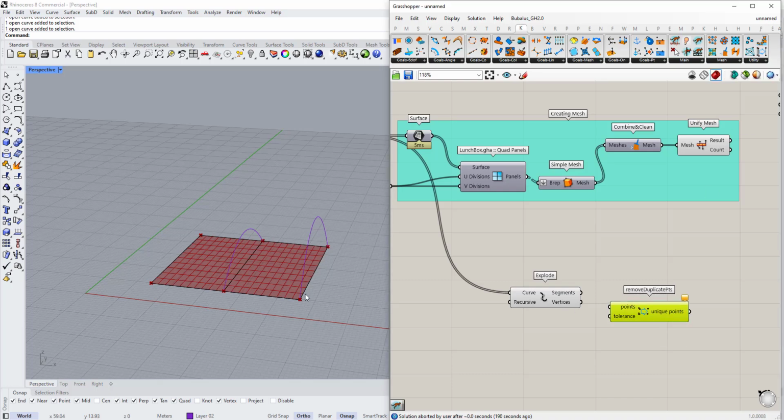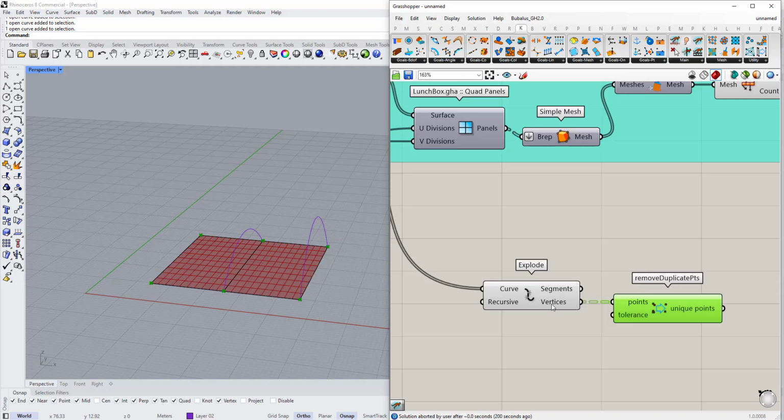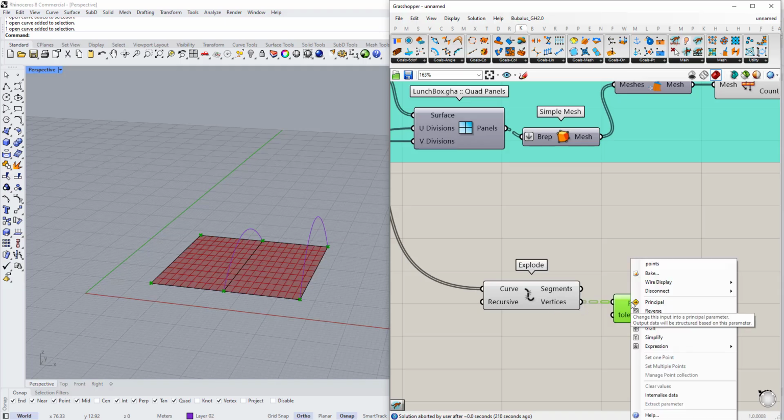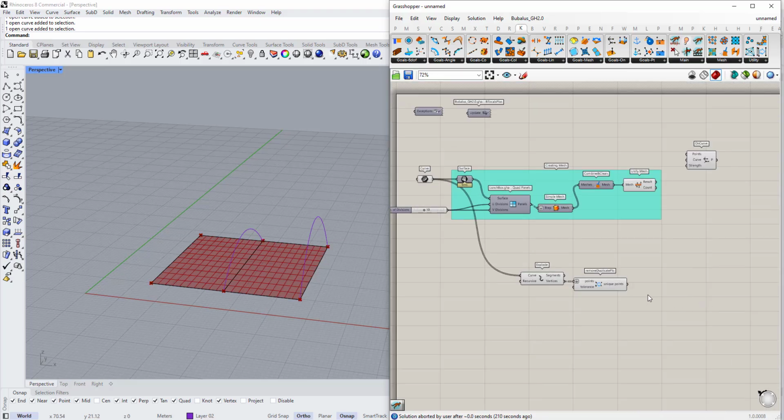So we have, as you can see, 5 vertices here, and here we have a duplicate vertex, and the vertices at the end too. So I'm going to use this to remove any duplicate points, and let's come here, right click and flatten it to have all of them in one list. So we have our 6 points for the anchor points. Now I will show you the technique that we are going to use to select these points.